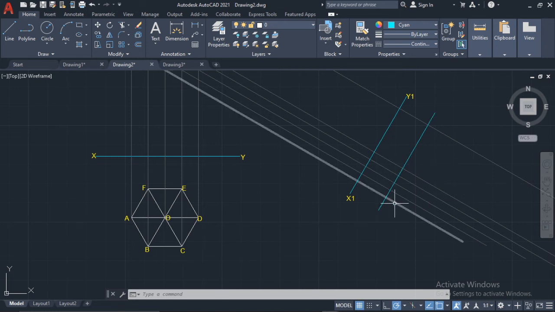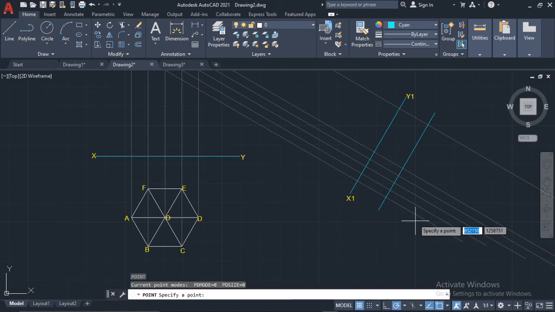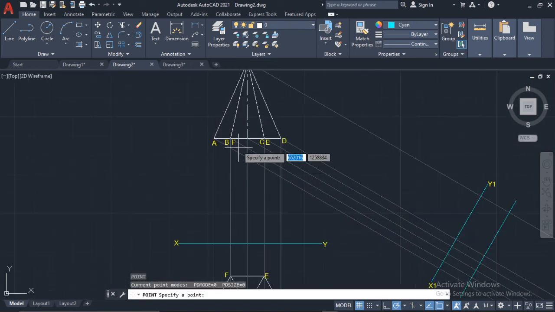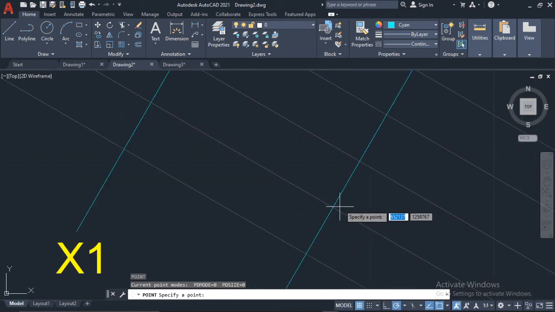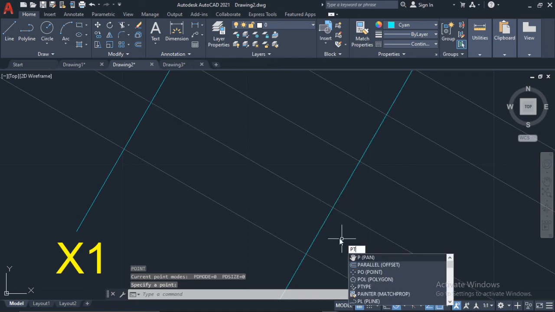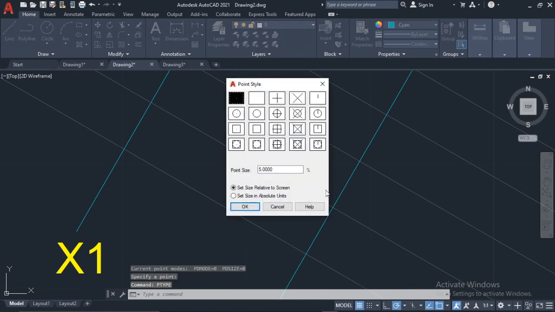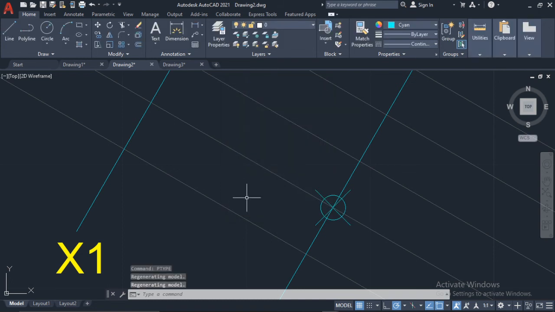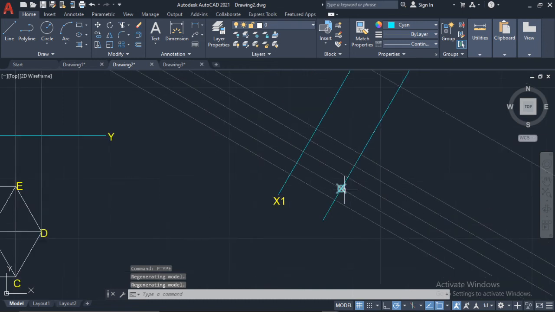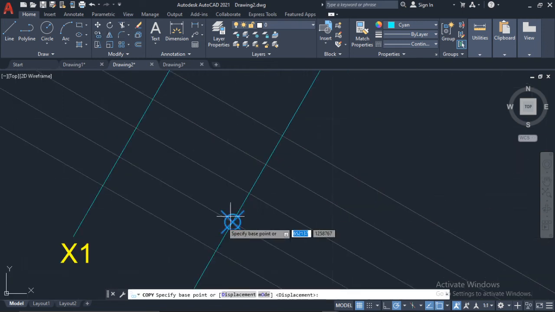But I think the way I'm going to do it here is to just type point. So now this is the line coming from F. Alright, the second line is the line that comes from F. So this would mean that point F down here would be right here. So I'll select my point and I'll click there. And my point is not showing, so I'll just type P type or DDP type. Click on P type. I'll set the size to about 2. And you can use any one of these, and I'm going to just use this one. And I'll set size in absolute units. Click OK, and then my point comes up. So that's point F.